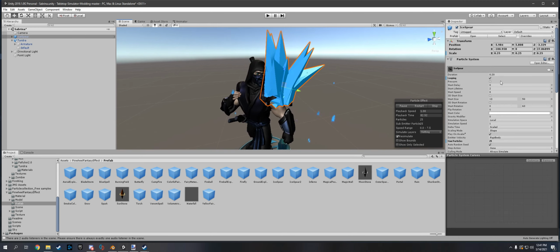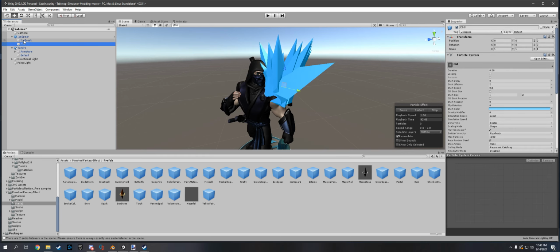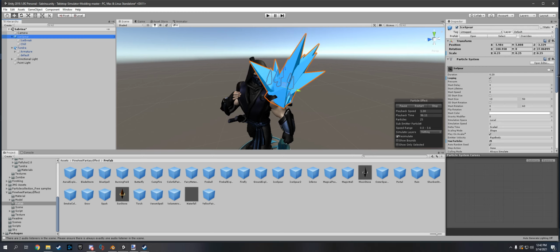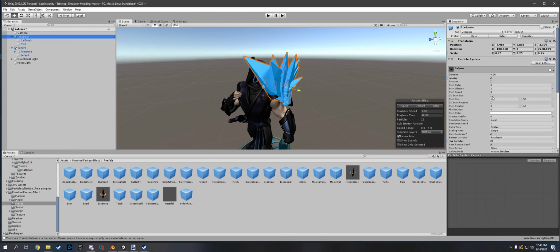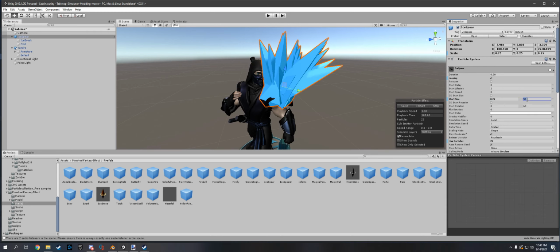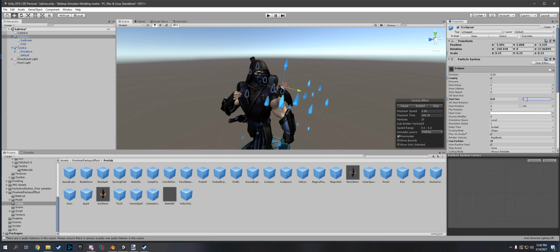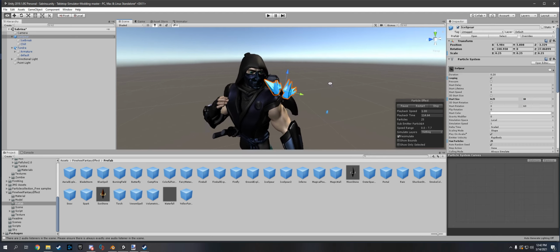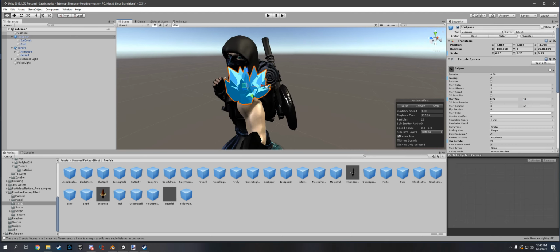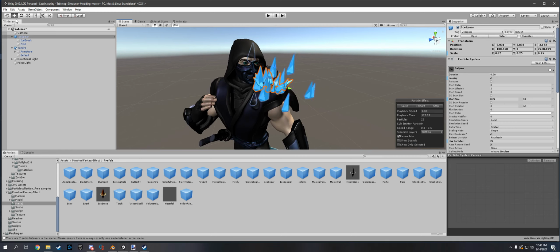That's still a bit obnoxious. Maybe 0.1. Ah, I know what I'm doing wrong. So with some particles, you actually do have to tweak some individual things. So here we have start size. So we're going to actually tweak that down to 0.25. And 0.25 for this again. Maybe not for that one. There we go. Every particle effect's going to be different on how you tweak it.